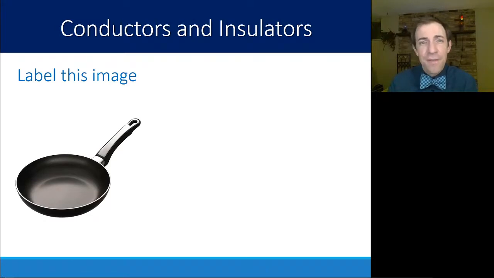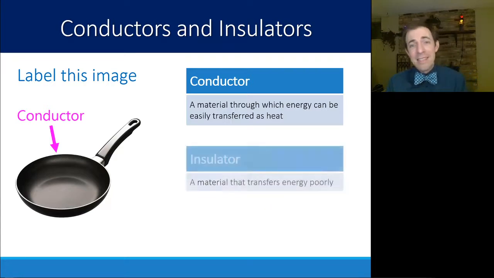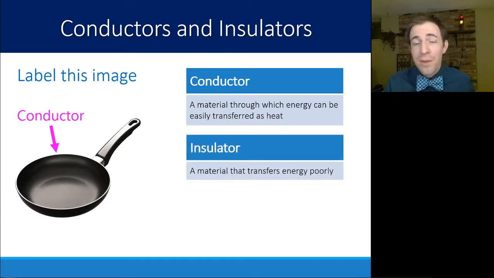To get to this, let's first just look at generic terms to define this: conductor and insulator. In electricity, we talked about conductors and insulators based on how easily it was for electrons to flow through them. Well, there's a similar sort of conversation here in thermal physics. In thermal physics, a conductor is a material that is very easy for thermal energy to flow through as heat. For a pan, the conductor is the metal part of that pan. It's allowing the heat to flow from the stovetop into the food that you're trying to cook. An insulator is a material that transfers its energy poorly, and by design, the handle of this is an insulator.